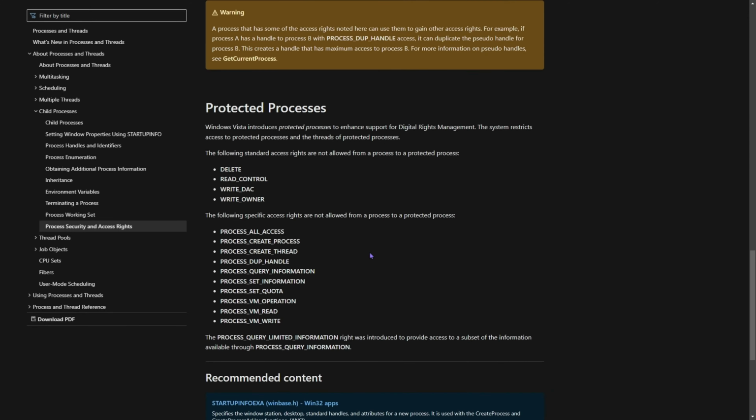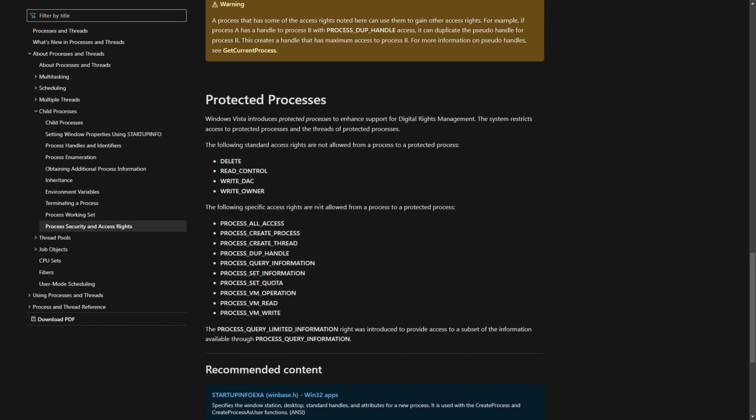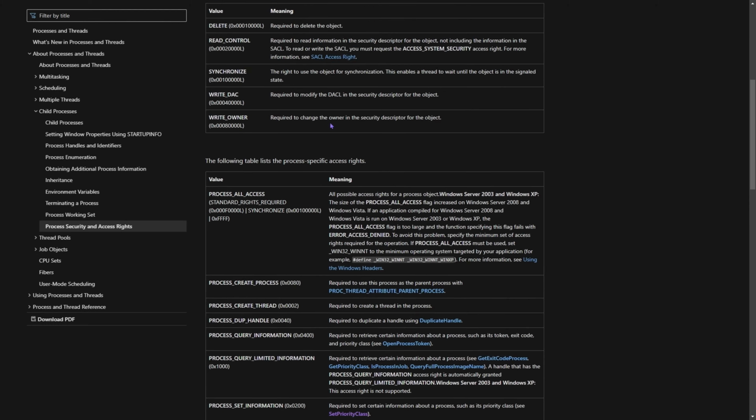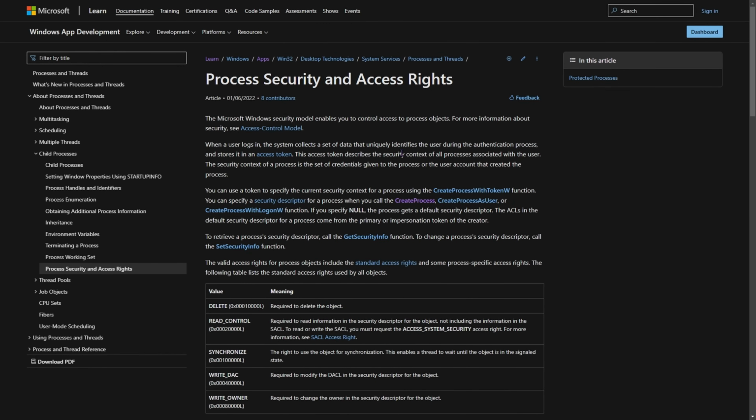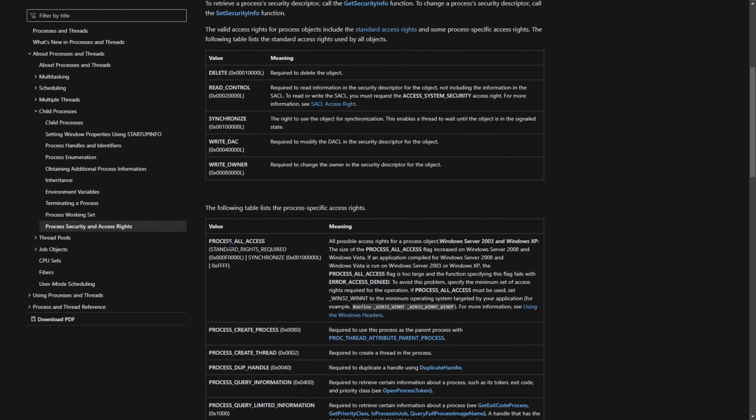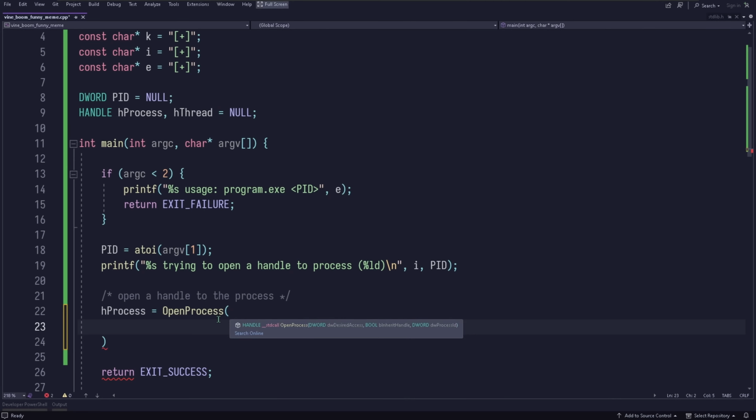There's a lot of these, and as we can see, if a process is protected, we are not allowed to specify these access rights on a protected process. We will get an error, but that's beside the point. Basically, this is what we're allowed to do with the process. So for now, let's just do PROCESS_ALL_ACCESS again. Right now, we're not worried about anything crazy. Let's just get on with the code, right? We know the desired access level that we want for our process is all access just for now. So let's do that.